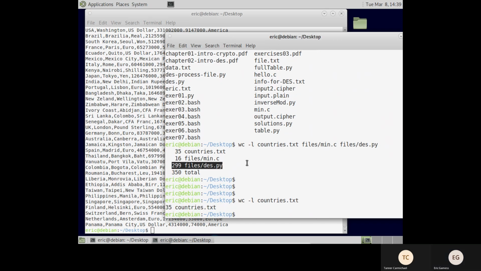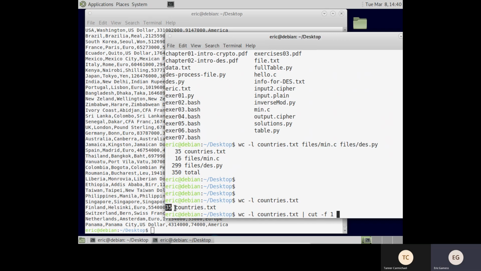So it shows me two fields at the end. If I just want to select the 35 and remove the rest, what can I do? That is called cut. When you have columns, you can say, okay, give me the first field. The cut command, by default, expects the separator to be a tab.